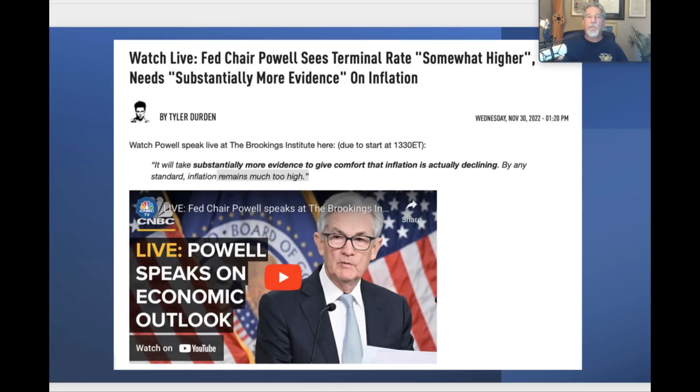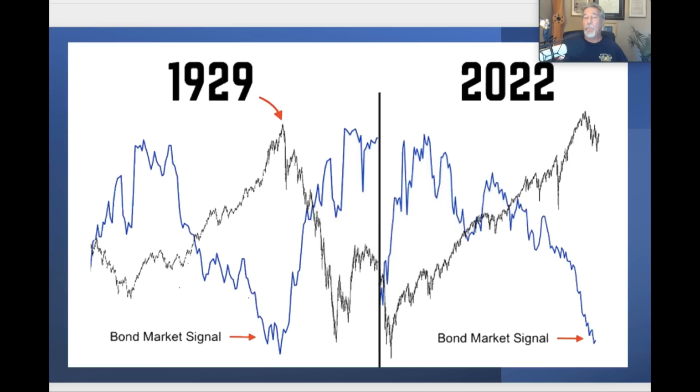When Fed Chairman Powell came out and made his comments, the market rallied. The Dow rallied over 700 points. And again, according to him, in his own words, inflation remains much too high. And that's what we've been talking about. Inflation is a tax. It's going to eat into the value of the dollar. It's going to eat into your buying power. And that continues to slow the economy, which is why I do believe we're going to see a very deep recession in 2023.